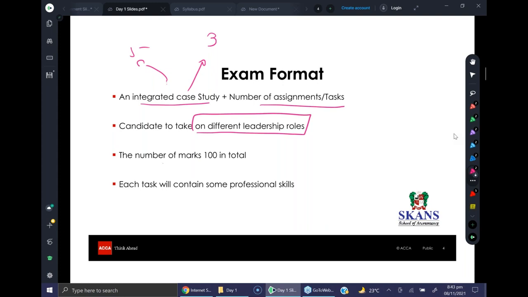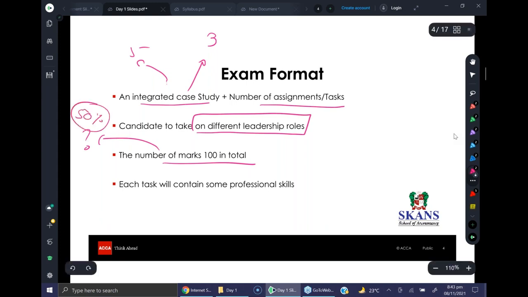Okay, the total number of marks is 100. And what score do you need to pass the exam? Yeah, there's no doubt about it that you need a total of 50% marks, and that's the aim, that each one of you should be able to reach this mark of 50% where you pass the exam. So that's the objective, and that is what we will try together to understand, how to reach this particular goal.